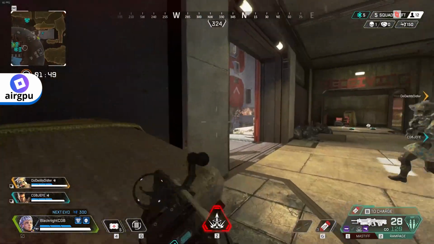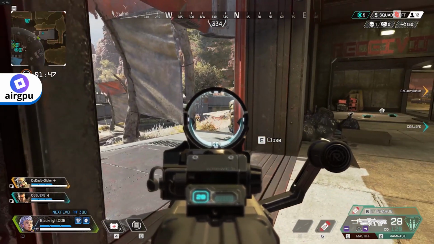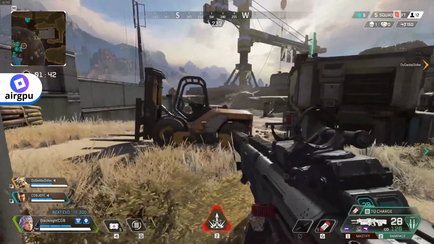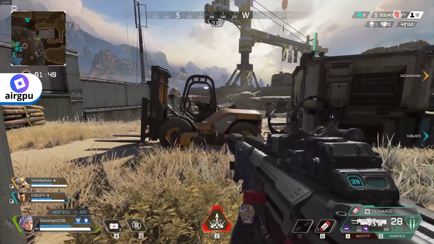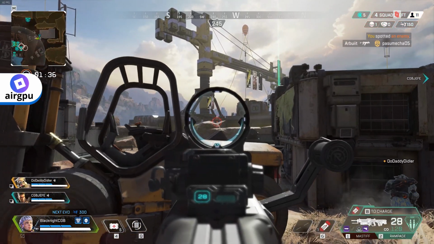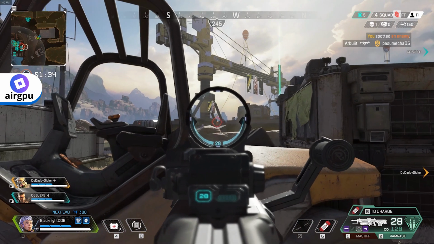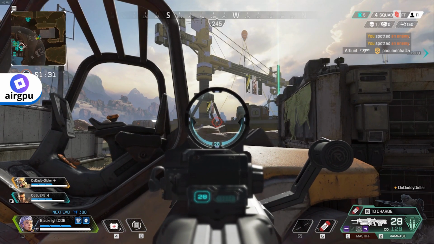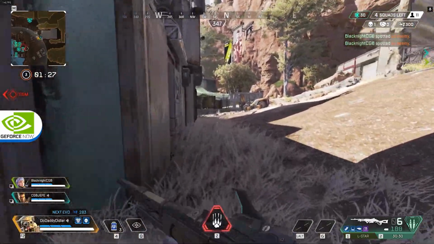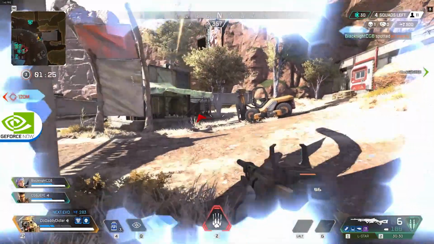Right here. Building. I would not go over there. Contact. Where? Contact. Over there. There's two. Got another bandit. I don't have a sniper, so just try to avoid it. What?